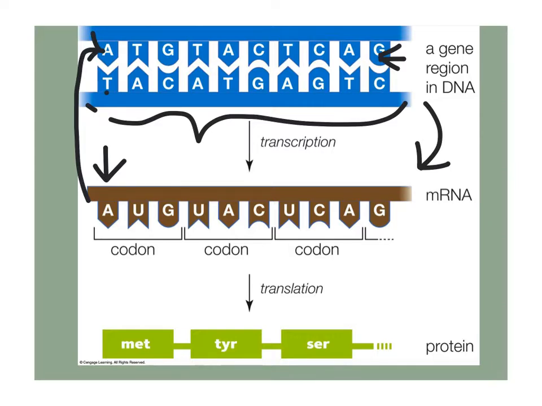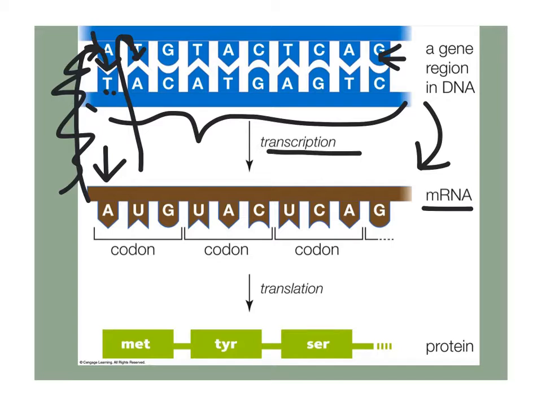Excuse me, let me back up. Where there's a T right here, what would attach would be this A. Okay, where this A is exposed, you might first think, oh, a T, oh, a T. No, because we're talking about messenger RNA, there is no thymine. So the one that would come in and attach right here would be the uracil. Okay, and so on. And again, that process is called transcription. This would take place in the nucleus of the cell.